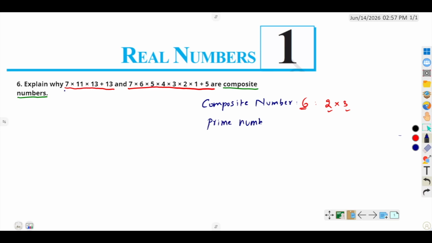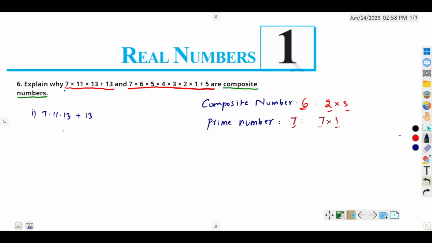If I take a prime number, suppose 7, I can write 7 as the product 7 times 1. Do I have any other chance to write 7 as a product? No, right? I have one and only chance, that I need to start with the given number and 1. Such numbers are said to be prime numbers. Prime number means what, guys? A number that is divisible only by itself and 1 is a prime number. And a number which can be divided by any other number other than 1 and itself is a composite number.